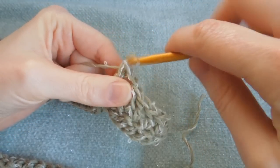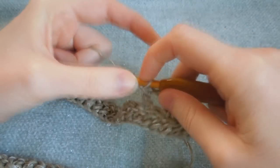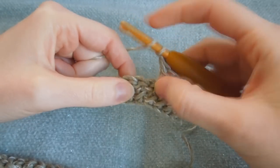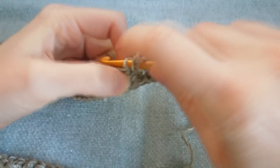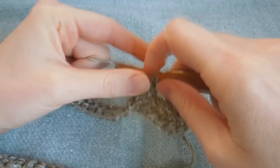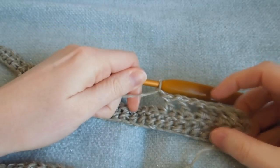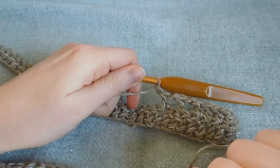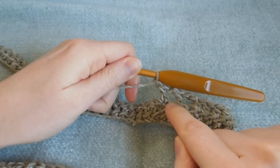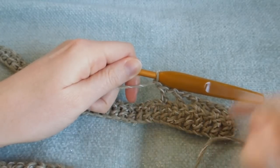So that then counts as 2 stitches because you've chained 1, skipped 1, then 1 double crochet. I'm going to do that again, so we're going to chain 1, skip 1, then 1 double crochet in the next stitch, and then we're going to chain 1 and then skip 1. So then that equals 5 open stitches because we've created this little pattern here where we've chained 1, skip 1, 1 double crochet, chain 1, skip 1, 1 double crochet, chain 1, skip 1. And then we go back to our closed stitches.